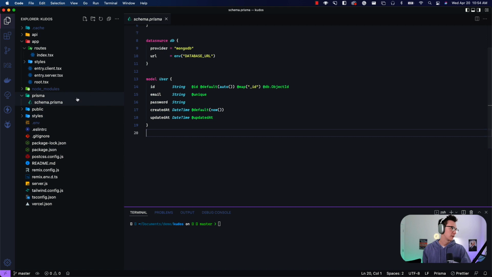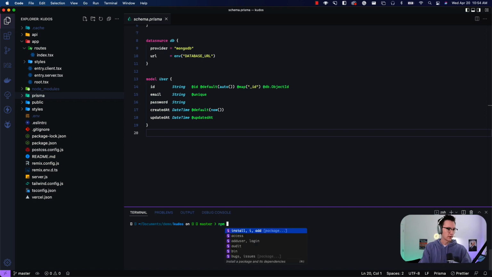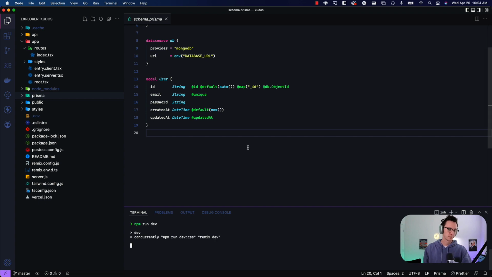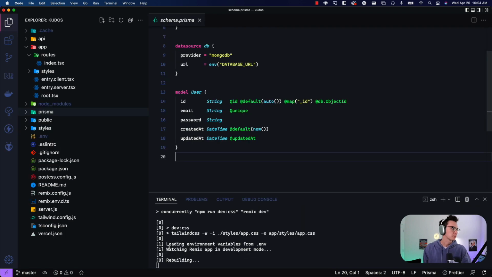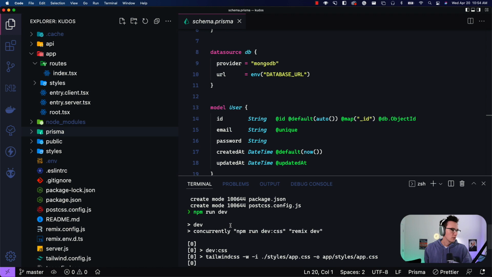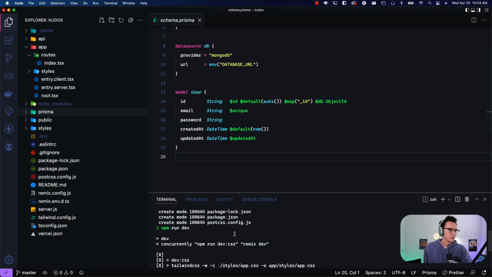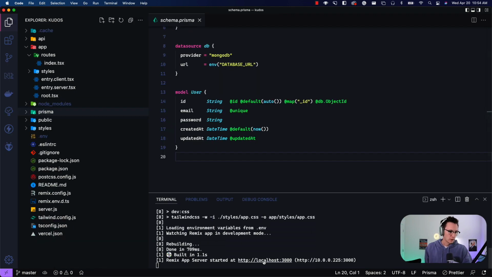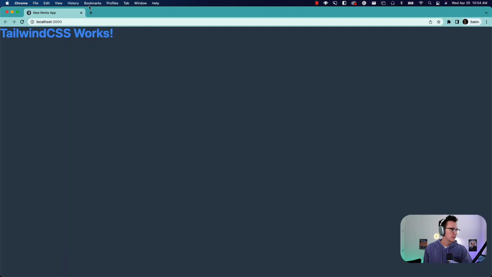The very first thing we're going to want to do, of course, is start up our dev server and see where we're at. So I'll go ahead and run npm run dev, hit enter there. And there we go. Our site's up on localhost 3000, and we get our homepage here.